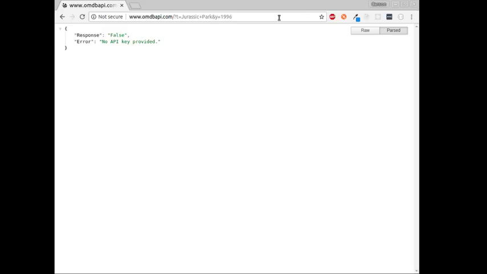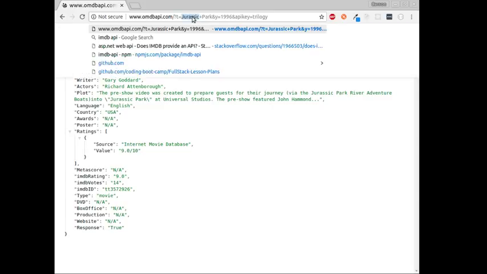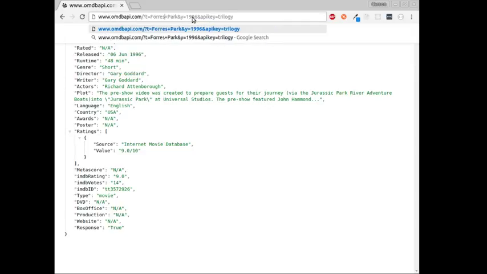I didn't give the API key, so I can't actually get a response. But if I add apikey equals Trilogy, now I'm actually pinging an API. I'm querying the API from my browser. So let's try the Forrest Gump again.